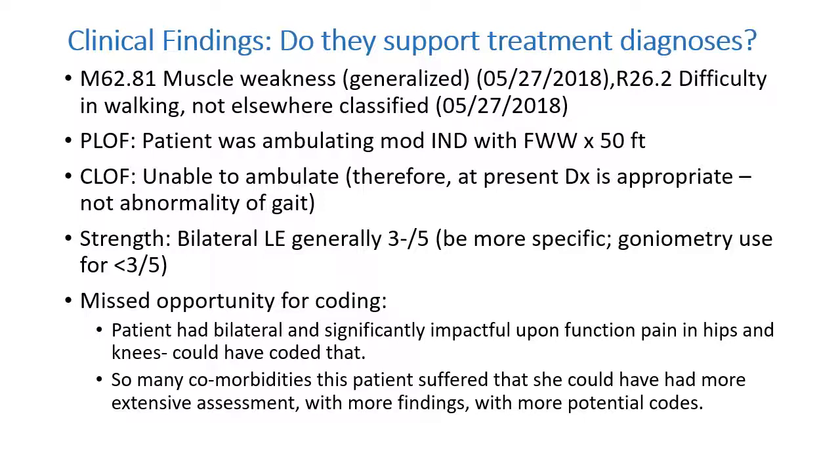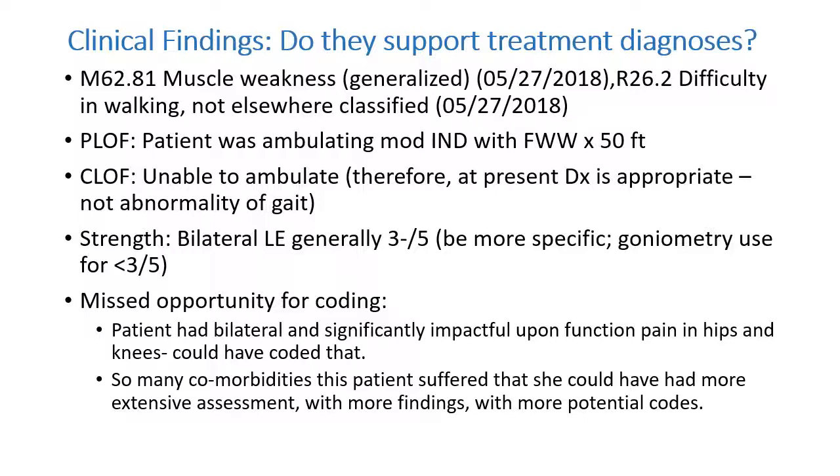Now, it's not in this case, and the therapist also noted difficulty in walking. Difficulty in walking differs from abnormality of gait. A lot of people assume incorrectly that abnormality of gait necessitates a neurological diagnosis. However, that's not the case. Non-neurological patients, in other words, they maybe have an orthopedic issue, will have abnormalities of gait. The problem is our assessment needs to prove that, and so we're going to look at that when we look at what's going on with the patient.